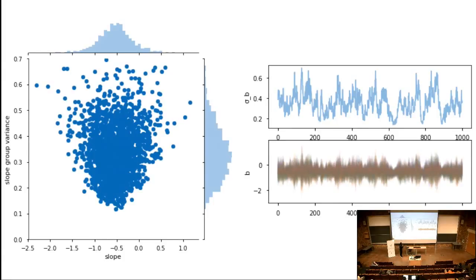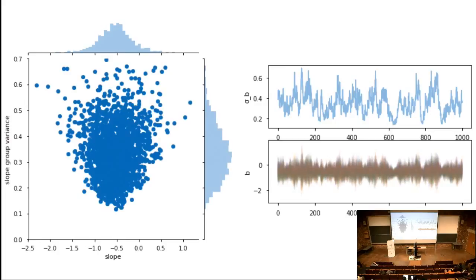You get this sort of funnel shape because, of course, when the variance of the random effect goes down, the individual values will get closer and closer together, right? So it'll be wider at the top, narrower at the bottom. So it's a funnel-shaped relationship. And in itself, this isn't the problem. This is what we expect. But the problem is that if the sampler is tuned for the wider portion of this, it's going to do very poorly when things are narrower. And so the neighborhood close to the lower bound of sigma is sampled very poorly, and that's going to result in bias. And you can see it in the trace here.